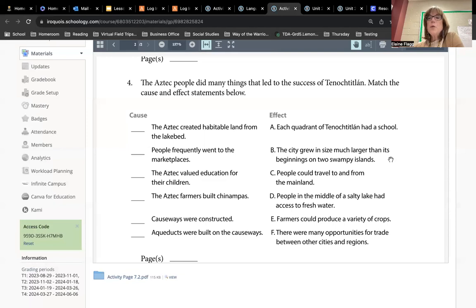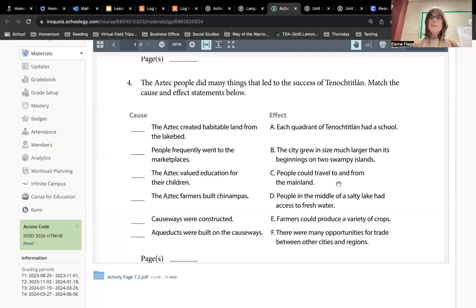B, the city grew in size much larger than its beginnings on two swampy islands. Why? Because the Aztec created habitable land from the lake bed, because people frequently went to the marketplaces, and so on, through the same list of causes.